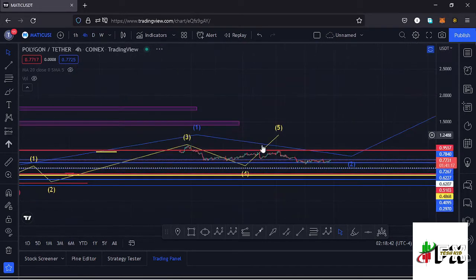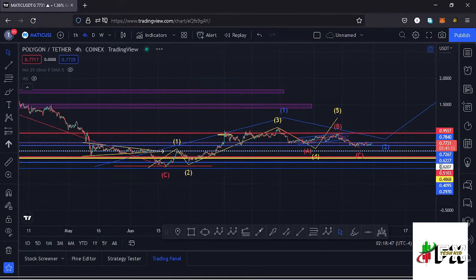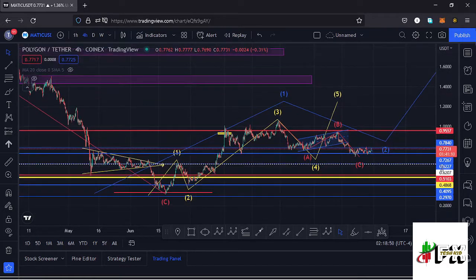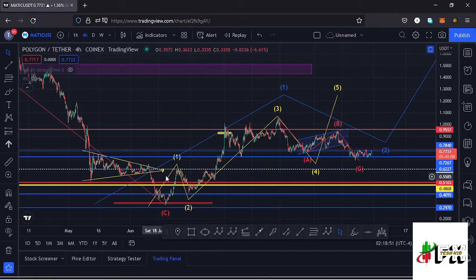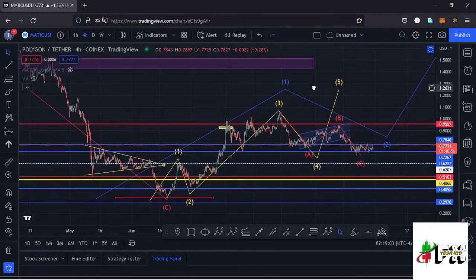Jumping to the 4-hour chart so that we can see this better, within a fast wave to the upside we also expect to see a fractal wave formation, and I believe that is what is playing out here on the 4-hour chart. At the moment we are in the formation of a fourth wave of that fractal wave within a wave 1, and once we see the formation of a wave 5 to the upside, that will be completing a higher Elliott wave count 1.